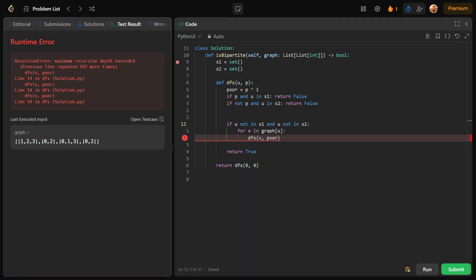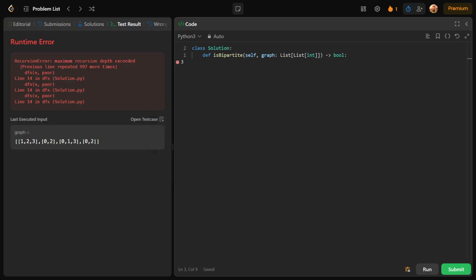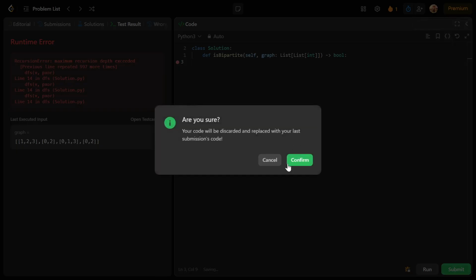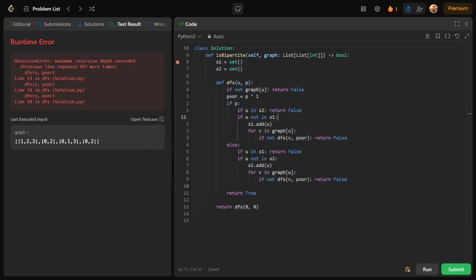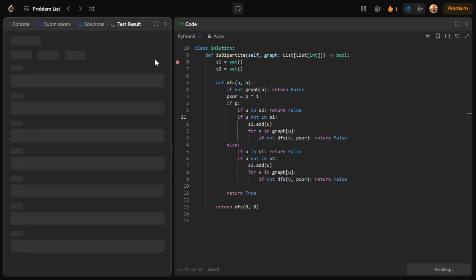Isn't that supposed to be right? Okay, we're supposed to add it, right? Yeah, we're supposed to add it. So I don't think this is right, the submitted code. Yeah, so this seems fine, apart from the mistake.